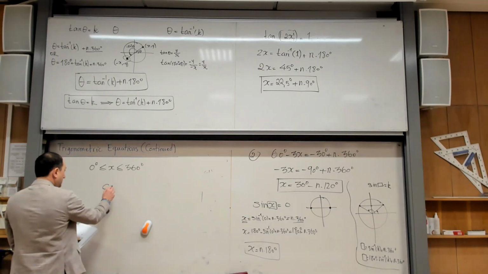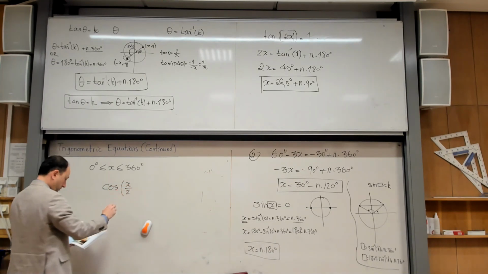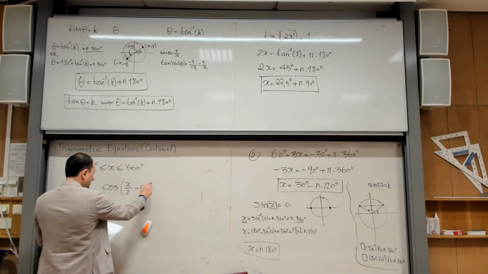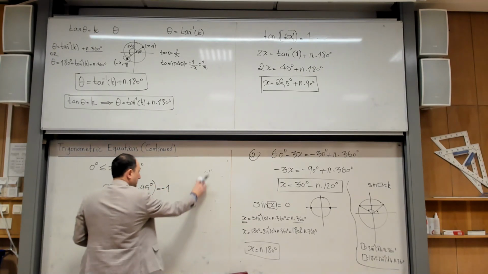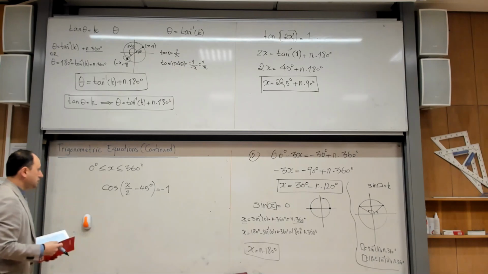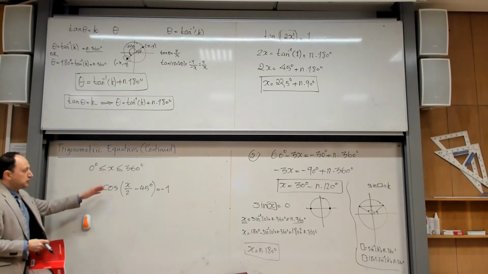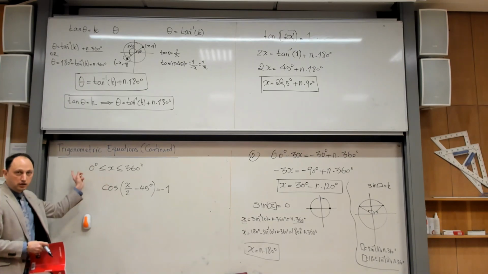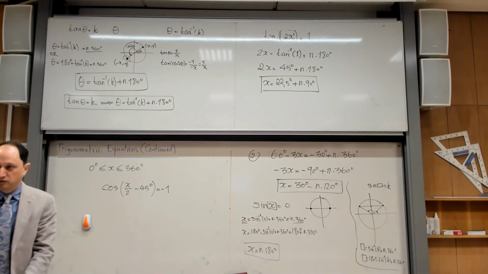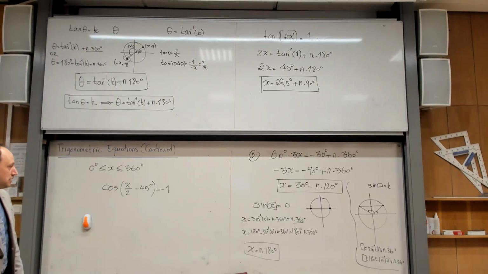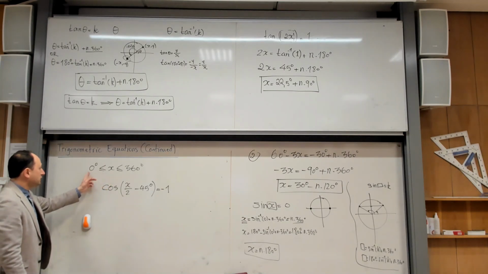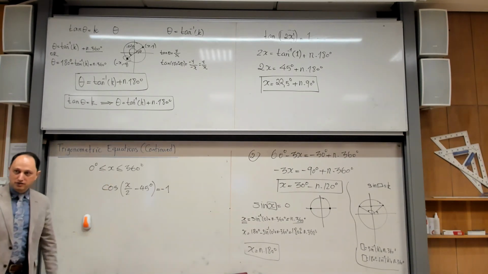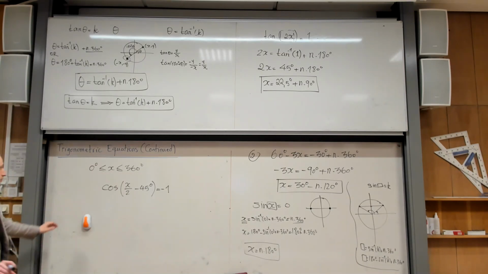So, the equation is this: cosine of (x over 2 minus 45 degrees) is given to be minus 1. Okay, we want to solve this equation, but for some reason we are not interested in all infinitely many solutions. We are only interested in those solutions which lie on this particular interval. And that is more reasonable, because usually, even though in trigonometry we have angles larger than 360 degrees, still we have a good relationship with the angles from 0 to 360 degrees. That's good. Okay, let us solve that one.